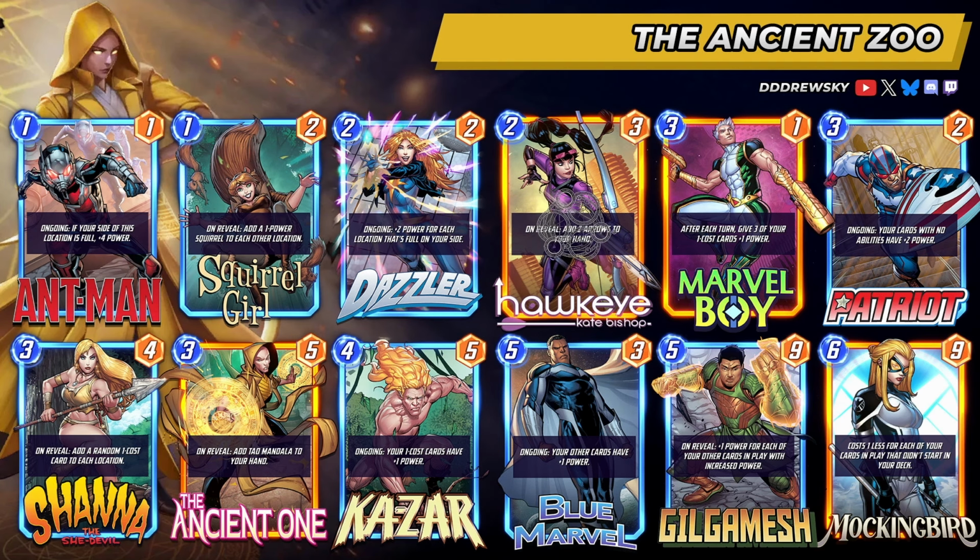Hawkeye Kate Bishop is more for her arrows. You definitely don't want to get the Toxic Arrow, but it doesn't really hurt. But having the other arrows or other 1-cost cards for Zoo. Marvel Boy is just tremendous value in Zoo, especially juicing up all those 1-cost cards. That +1 power for every turn is really good.